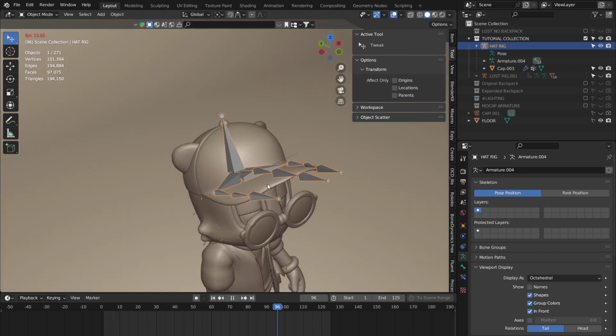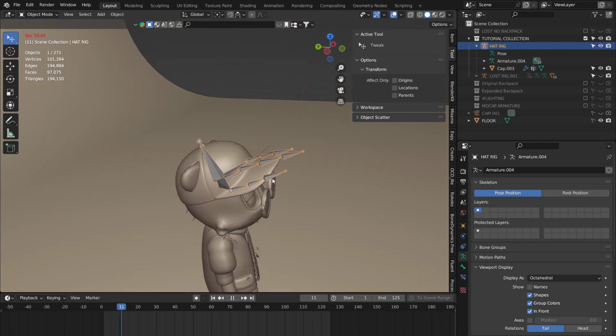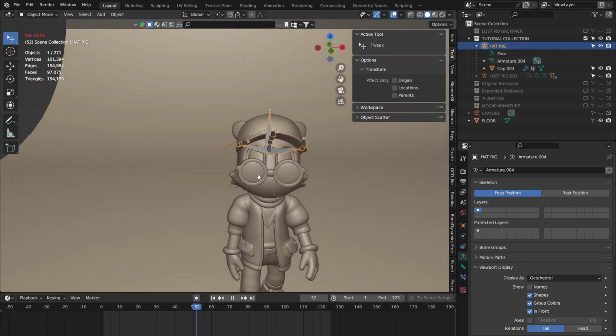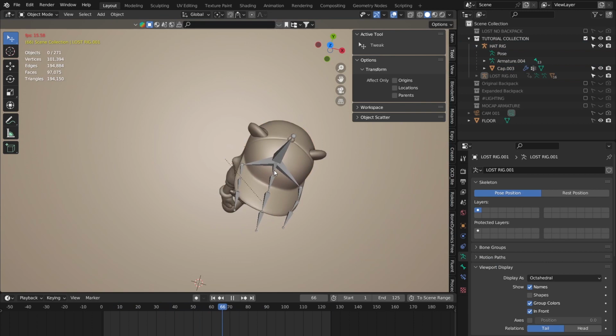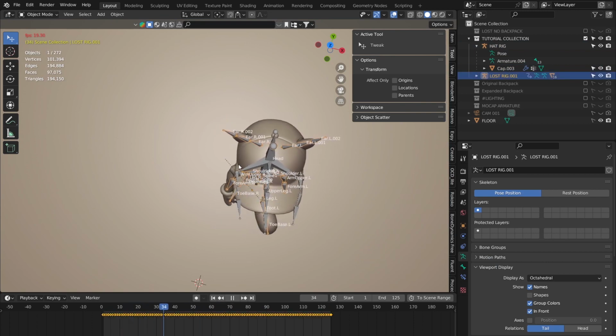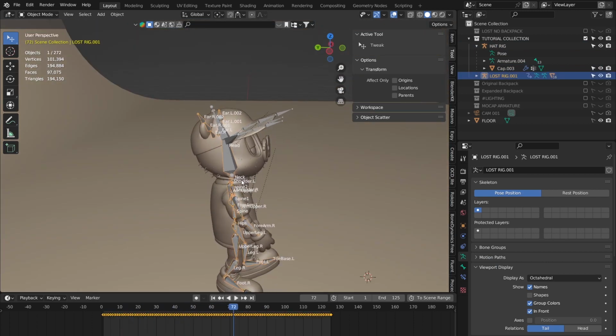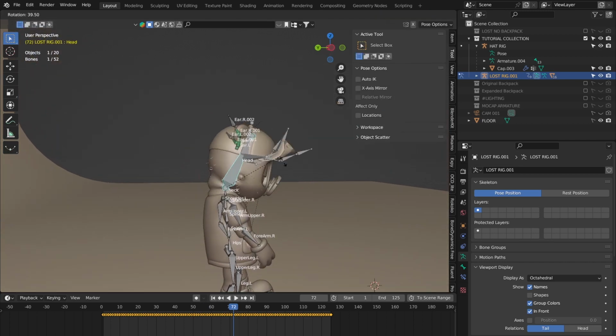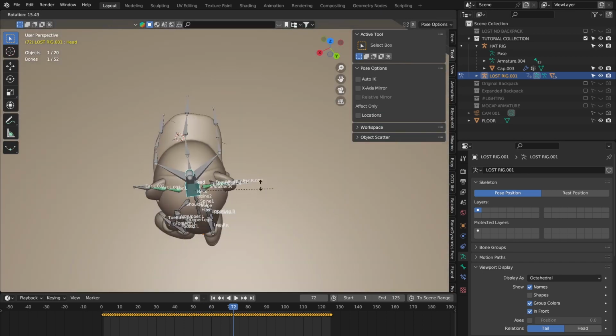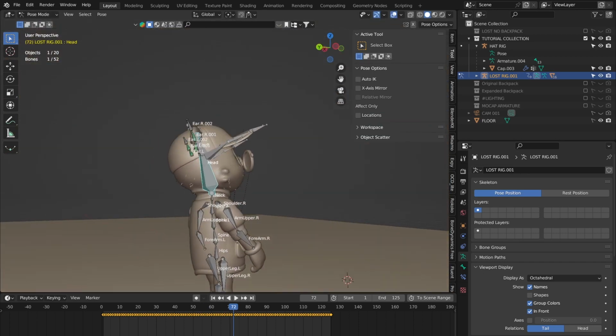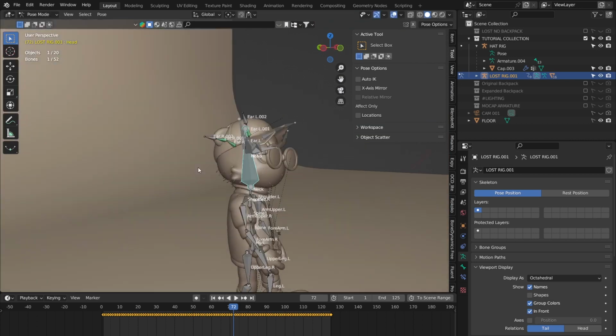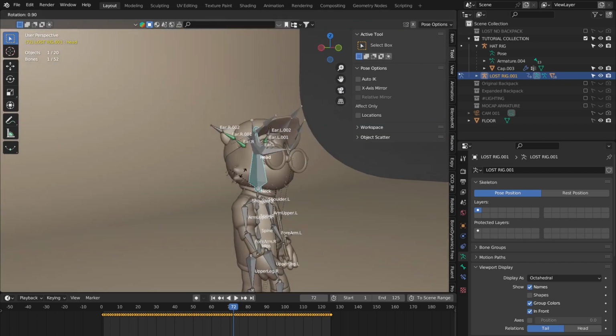You can see that I've now got some motion on all of those things in line with my character walking. And if I unhide my rig, you can see there's still motion on the ears. If I control tab back into pose mode, and I gave my guy a little bit of a headbang, or I moved his head left to right, you can see that the hat and the ears are moving in correspondence to it.